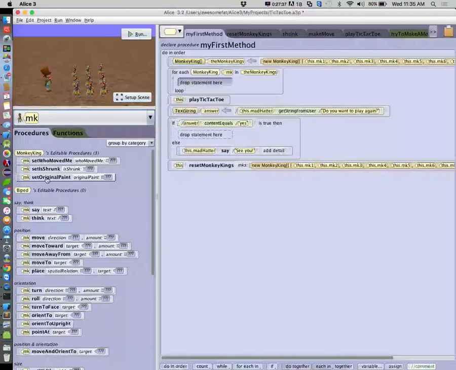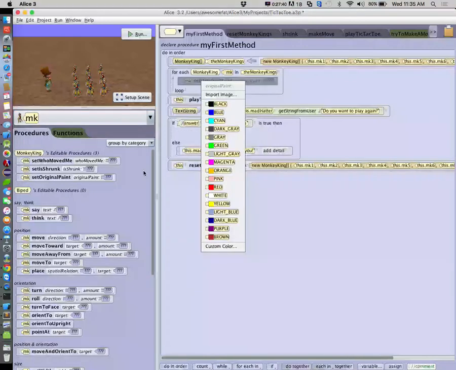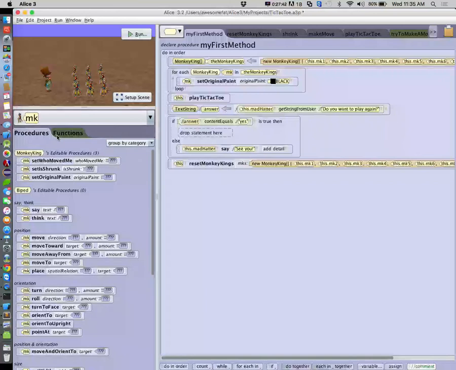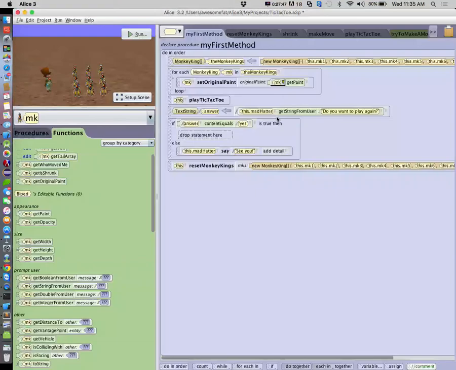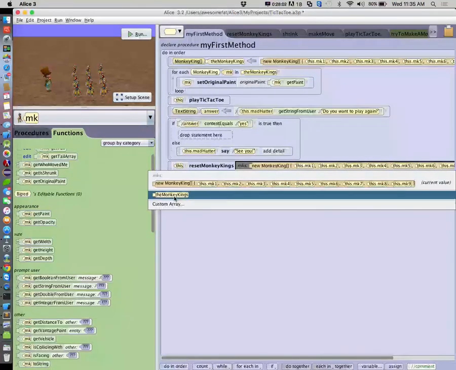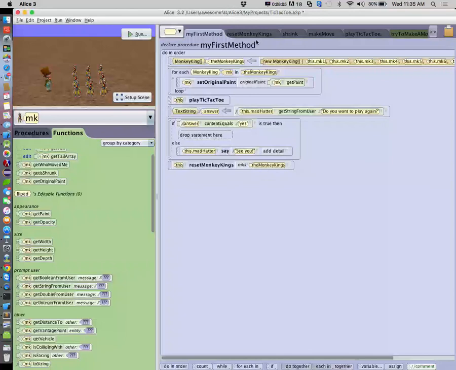So we're going to set original paint equal to, I'll just put a color in there for right now, equal to get my original paint. So now this guy should remember his original paint. Every monkey now knows their original color, and I'm going to pass in the Monkey Kings there instead of creating the array twice. So I created the array one time, we went through the whole array at the beginning and told each monkey to remember their original paint.